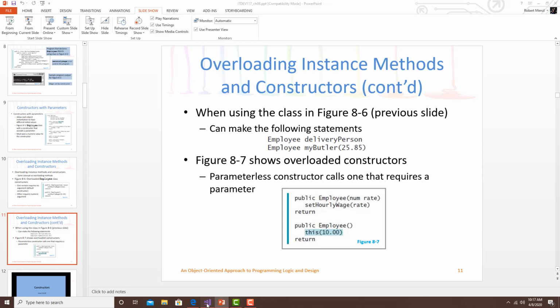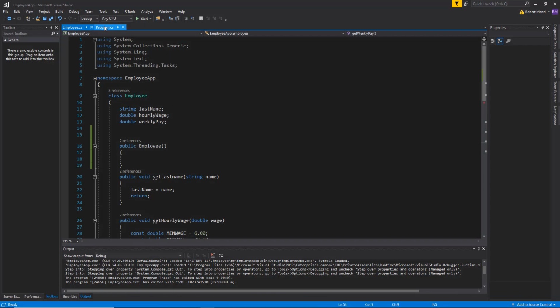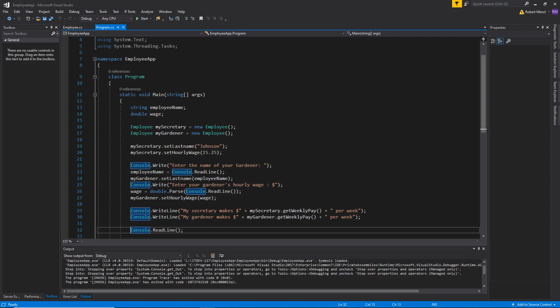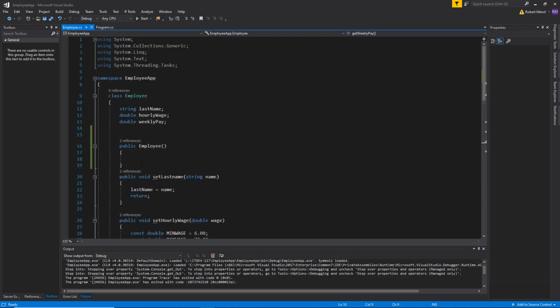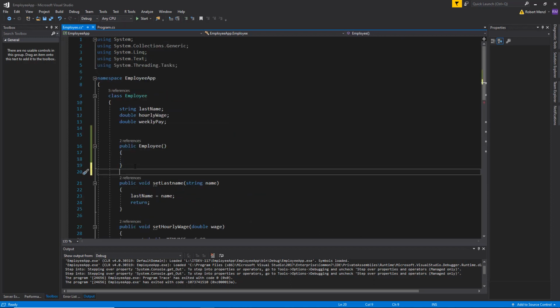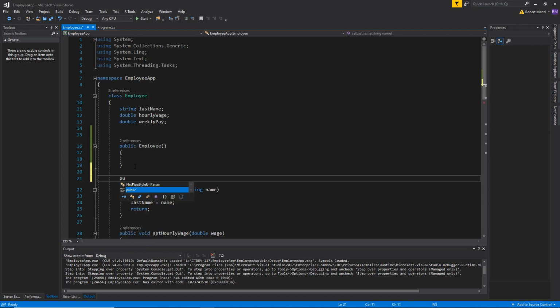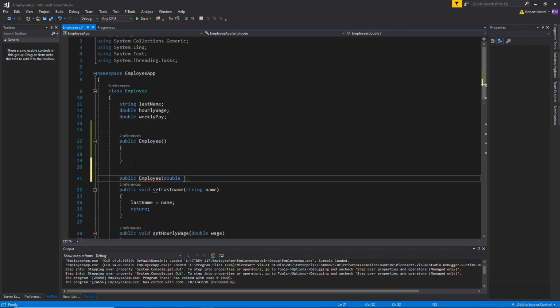Now let's go back to the code. If you wanted to do it in Java or C#, what you would do is right here, let's create another constructor. Public employee, and we're going to get a double, let's just call it wage.